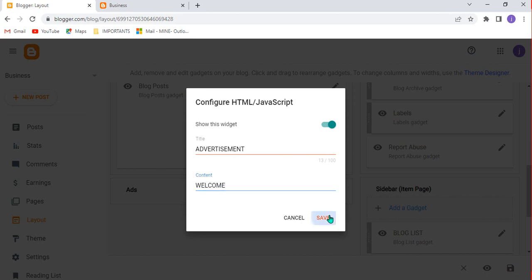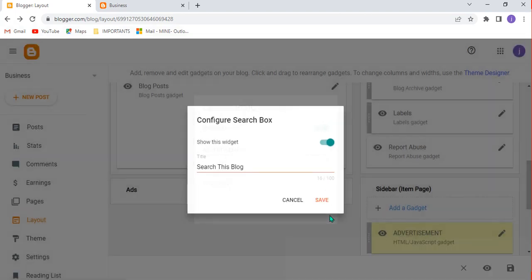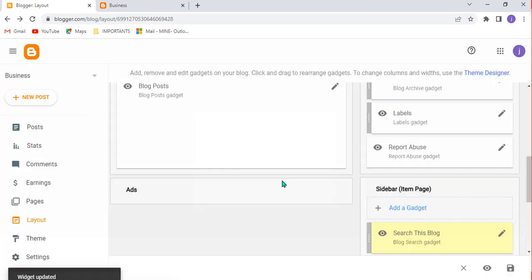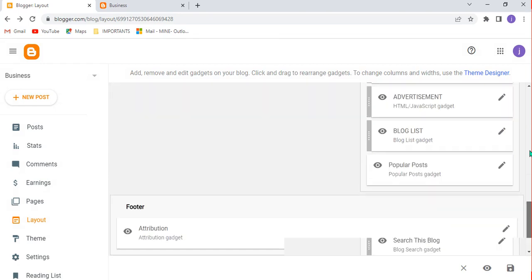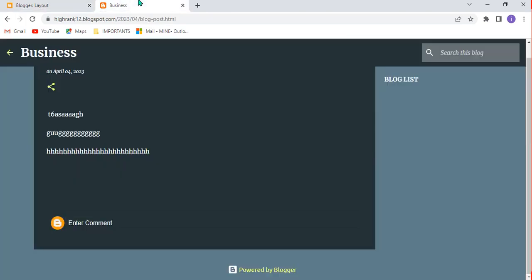So if I click welcome, it is going to start by saying welcome. Yes, start this blog. Now it is going to be added there. So advertisement, you can see now it is added on the sidebar. Now if I go back there and also check if it is online or published, I can also see if it is published.